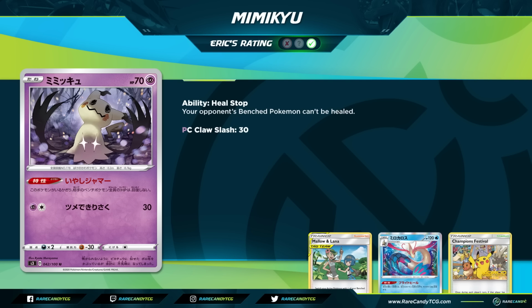Mimikyu could be a good tech to give yourself an edge in the mirror. That way you can use your Mallow and Lanas, but your opponent can't. So that's a sort of scenario I can envision for this as well. So yeah, guys, I still like the card enough to stand by. I think this is a good potential tech card. We just have to keep our eyes peeled on the healing that we're going to have in the format.